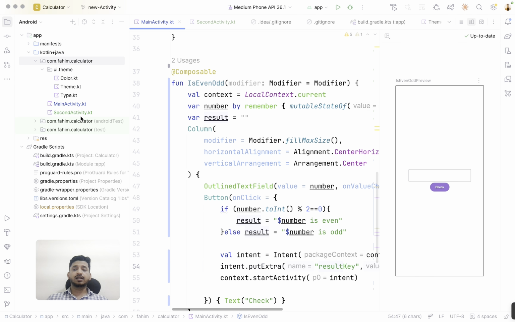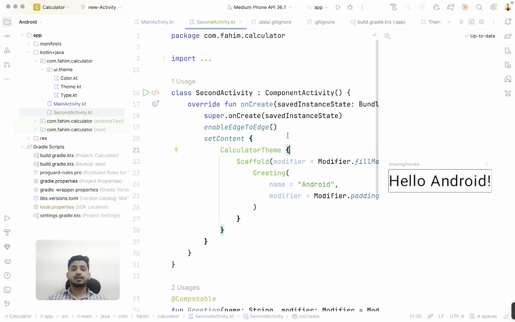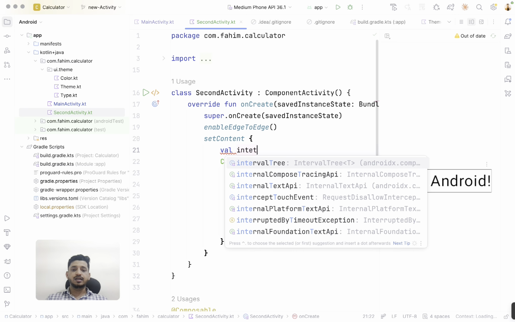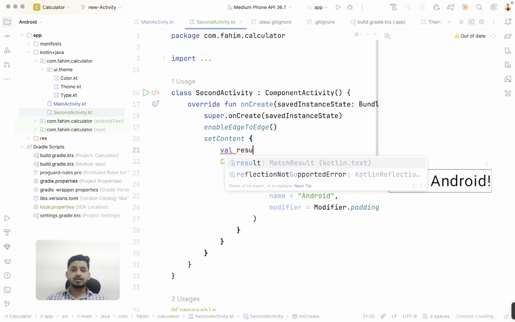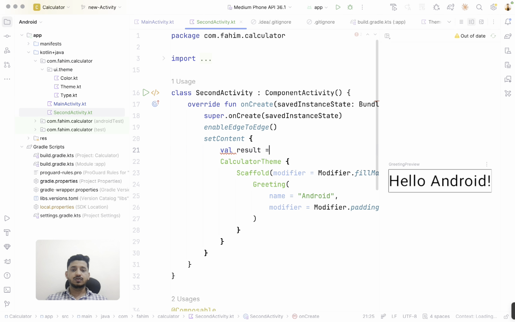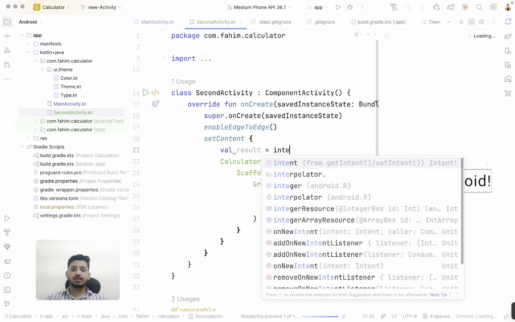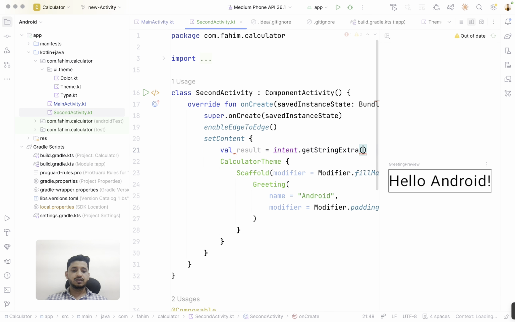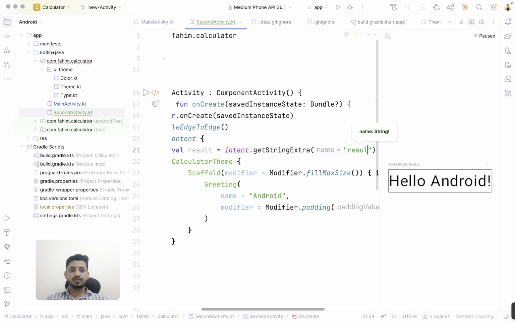Then in the second activity, we need to go back and receive the value. So I'll just say val result is equal to intent.getStringExtra, because the string key we are passing and the key is result key.